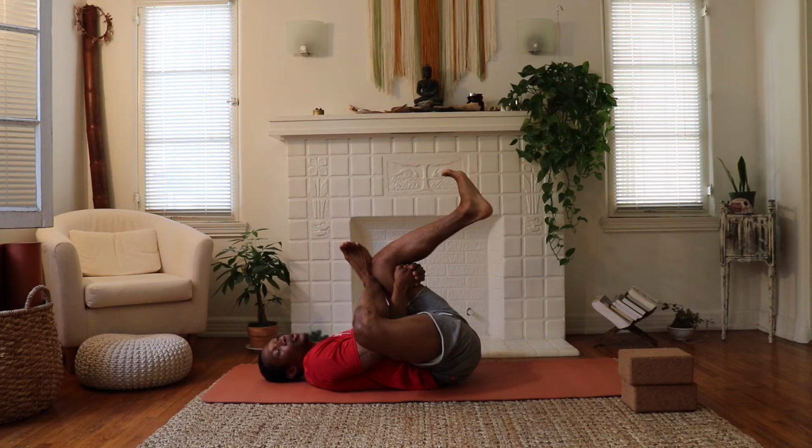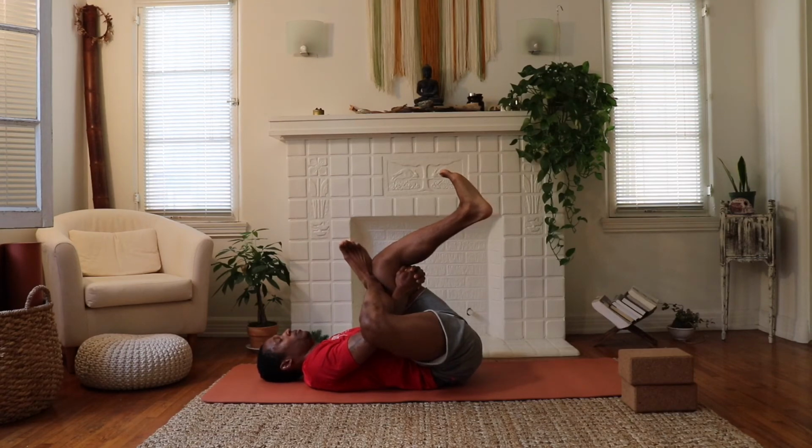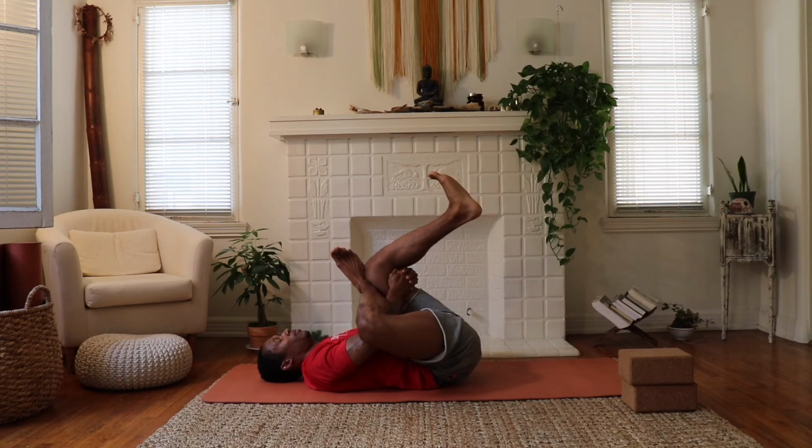So keep flexing your toes so you can protect your knee joints. And then use your right arm to push the right knee away from you, opening up the right hip flexion. Take another inhale here. Exhale. One more inhale. Exhale. Last one, full inhale. Exhale.